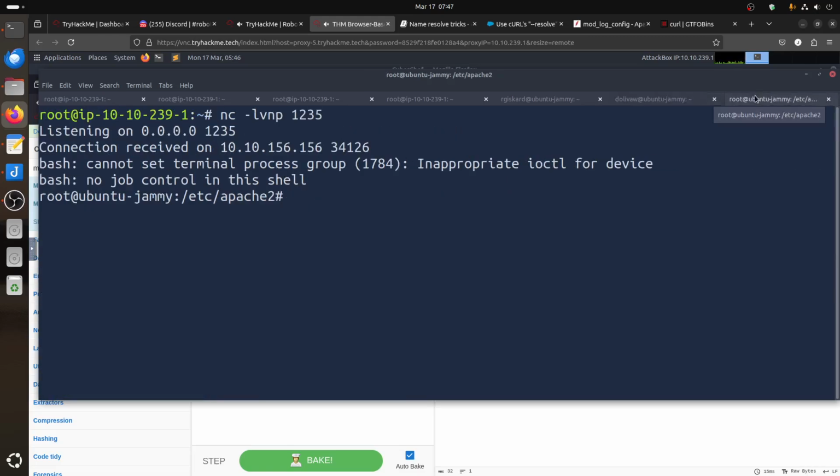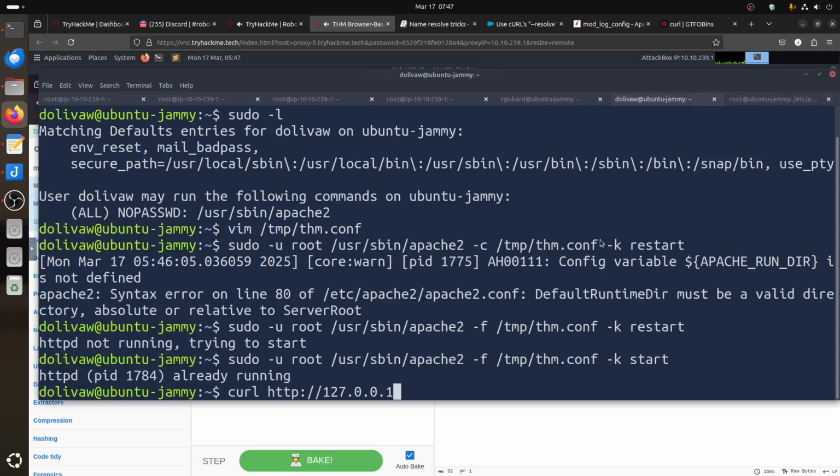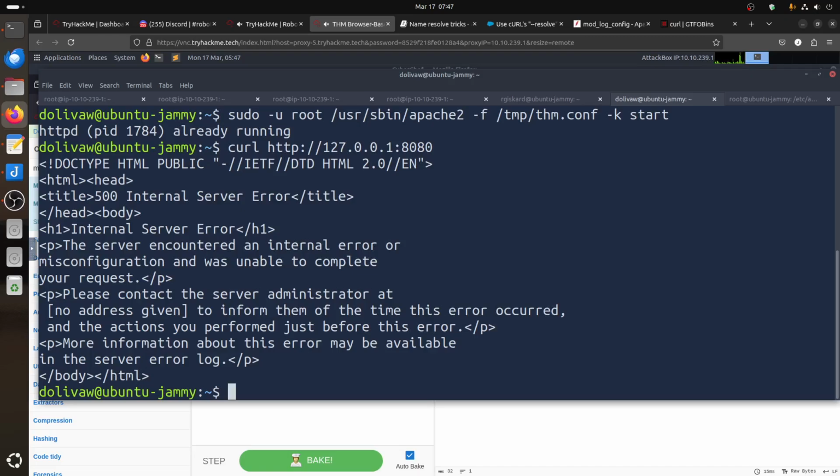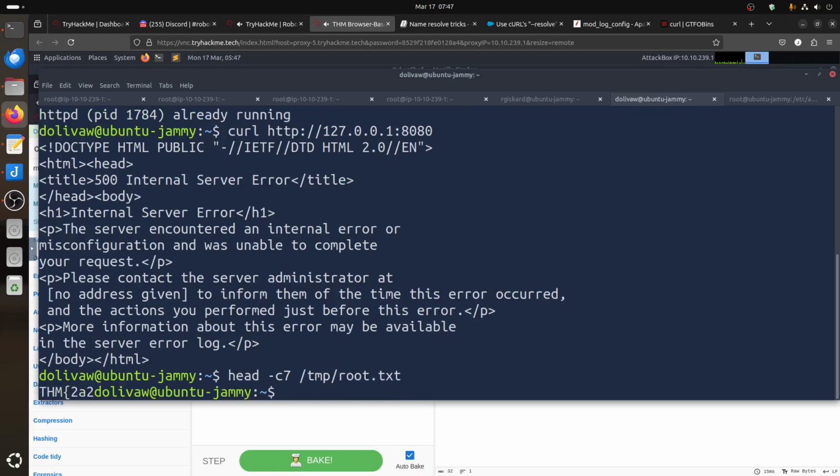Oh, we got the shell without generating the log. It's supposed to generate logs. How come that happened? id. We are root. So we just started, we got root. I thought we needed to get some logs on port 880. I don't know, it just gave us the shell. So now if you go head -c7 for the flag, remember we said we throw it in root. The root didn't work. A temporary one, and we got the root, that takes it. So we got a part of the flag already.